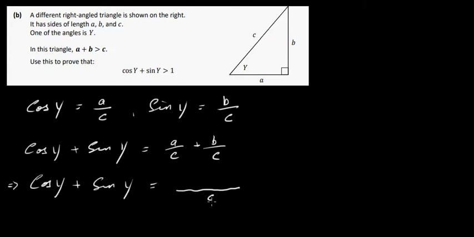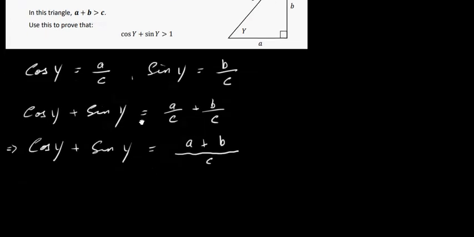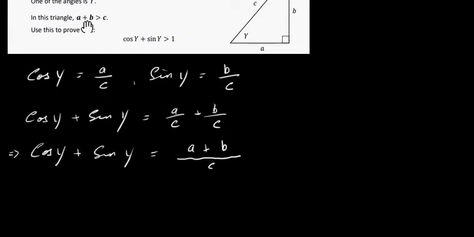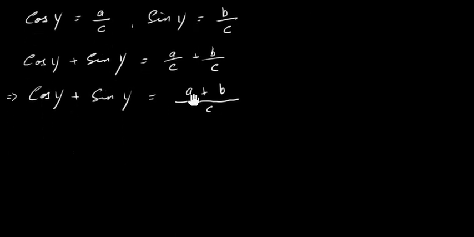So C into C is 1. 1 times A is A. C into C is 1. 1 times B is B. So we end up with A plus B over C. Now, in the question, we know that A plus B is bigger than C. So the numerator of this fraction is bigger than the denominator. So this is an improper fraction.